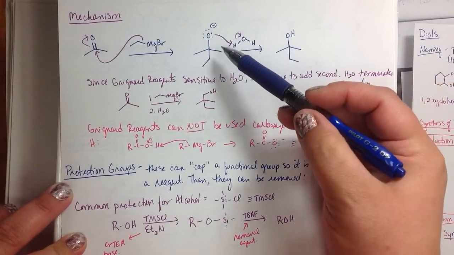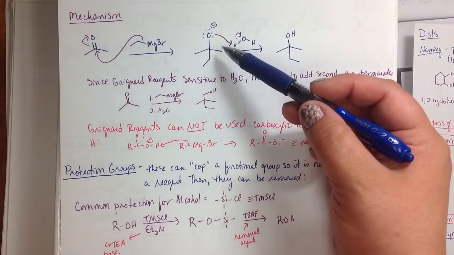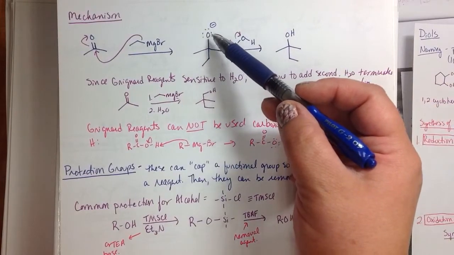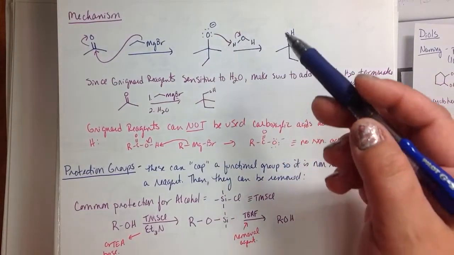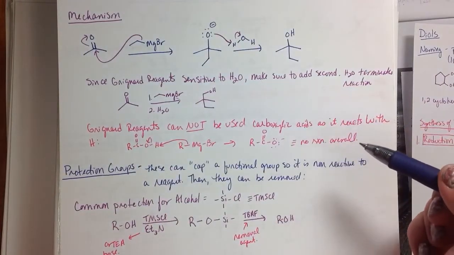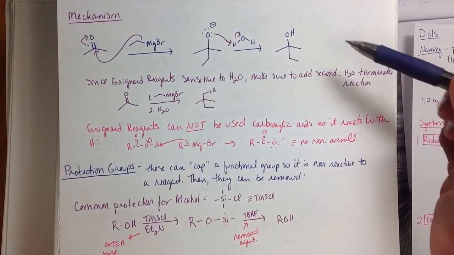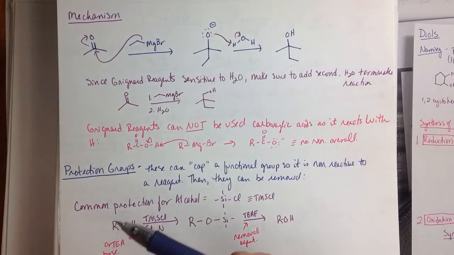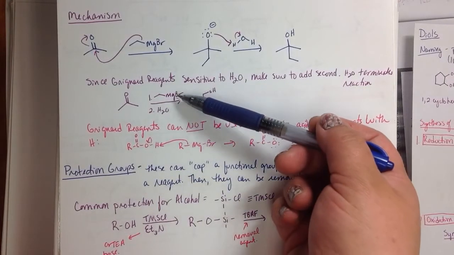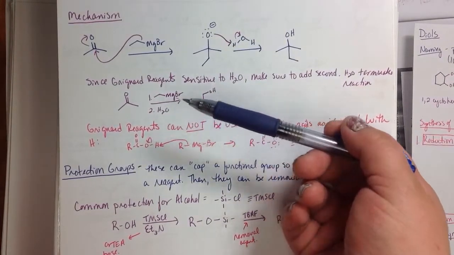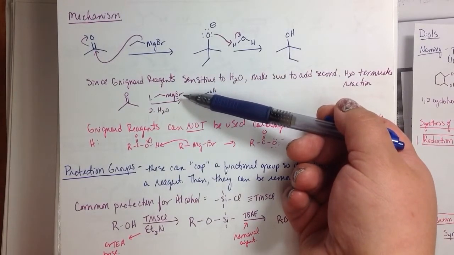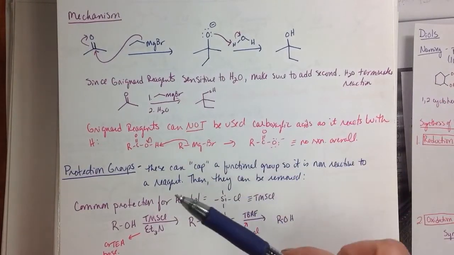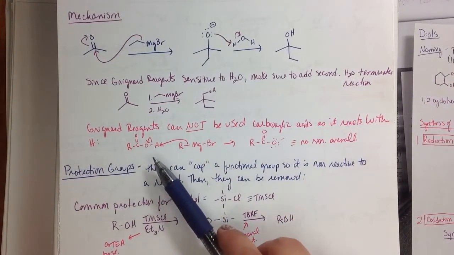Well, since there's a negative charge, you then, and only then, want to have some type of proton source around, such as water. These electrons will come and grab that hydrogen, and electrons go away. And that ends up negating what's coming over here. So it's just basically a salt. And you end up with an alcohol. Well, this is really super duper awesome, because now we can do all kinds of things, but you have to make sure that your water comes last, because this guy is pretty sensitive to water, and here's part of the reason why. It'll do the same thing to carboxylic acids as it does to water.